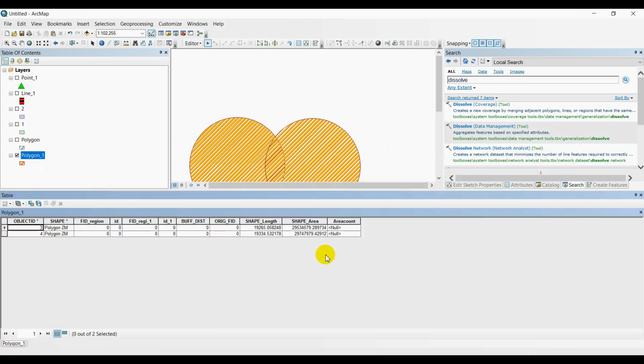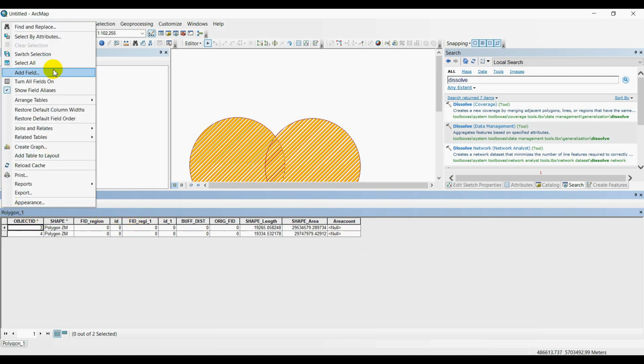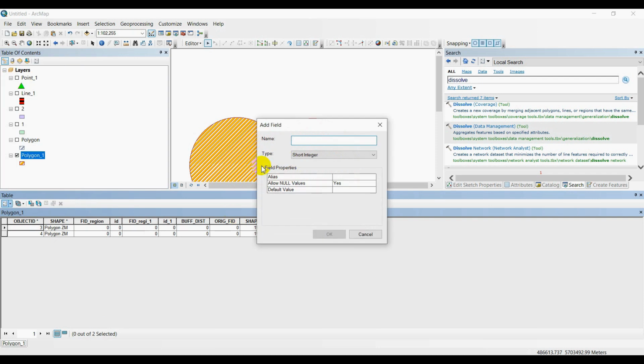We need a common field attribute value to dissolve the two circles or two polygons. So we can use ID, or we can create a new field. That name should be common. Paste.